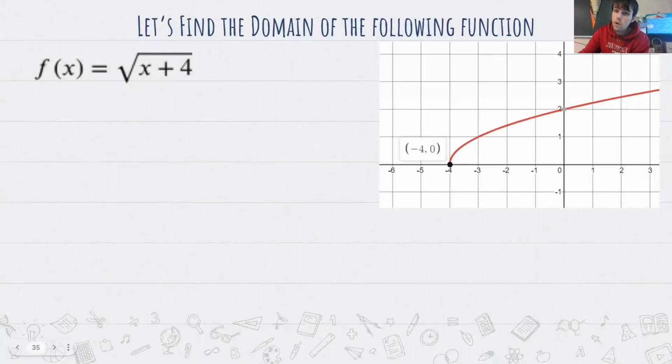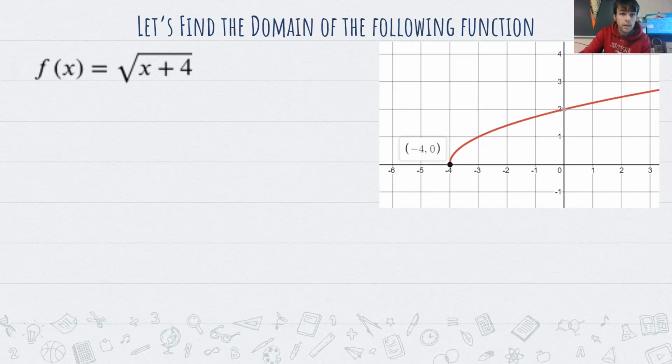Let's find the domain of the following function. So here, conveniently, we have a nice graph. Sometimes these things are easier seen graphically. So, I said before in class that we're going to be using graphing calculators and graphing programs like this Desmos graph here to help things out. But, we can do it both ways. It is important that we can do it both ways also.